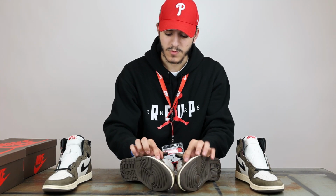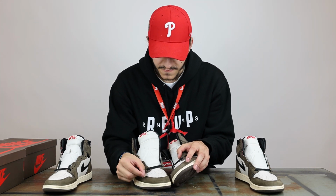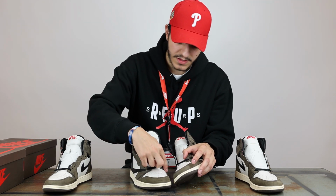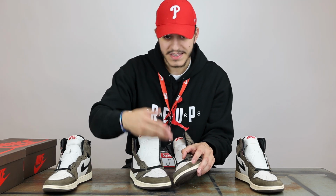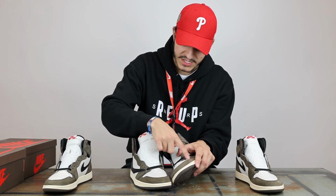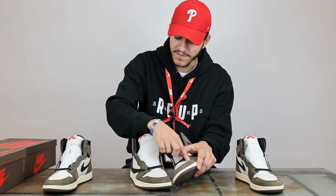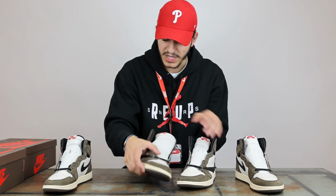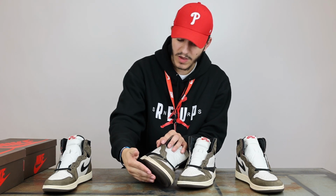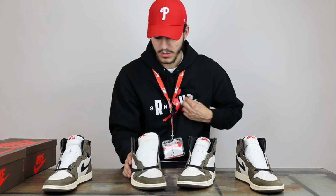So quality as well on the stitching. You can see on the replica, the stitching is very bold. You can clearly see the stitching. It's a different color than the entire shoe. On the authentic, it's not. It's a slight shade darker in stitching versus the brown suede along the shoe. It's not as defined. It doesn't pop out as much as the replica one does, where, you know, it's not the best quality suede, so the stitching is just bright and right on top of the shoe.